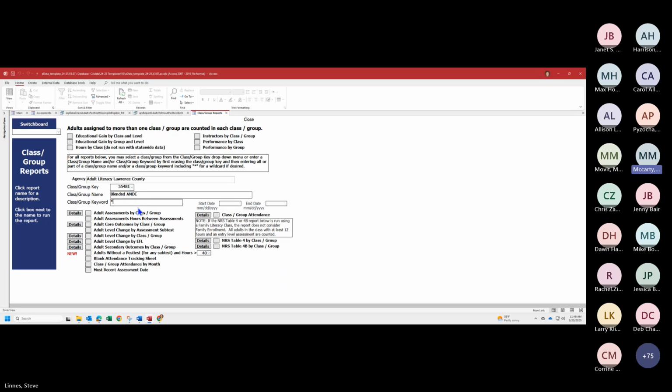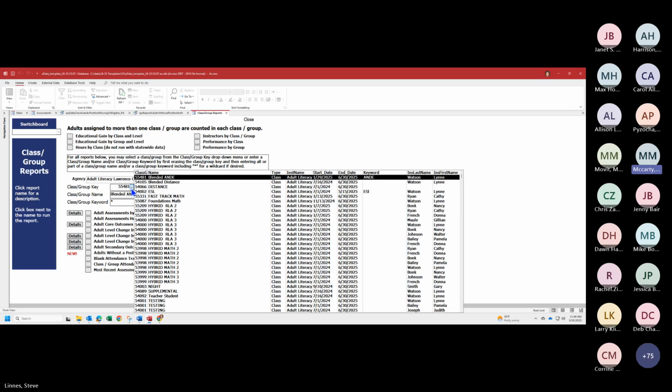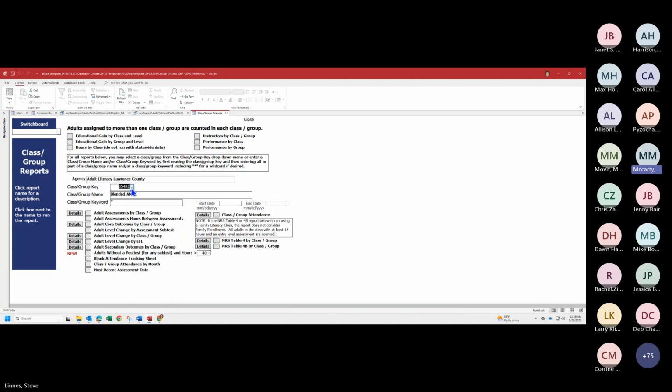And I don't know if we have a demonstration set up, so I'll just describe it. But let's say you had my initials, MDM, and I taught a class, and I wanted to see just the students that I have that have maybe more than 60 hours. So I could clear that class group key, put a star into the class name to be a wildcard. And then I could do star MDM star for the keyword, knowing that my initials will show up.